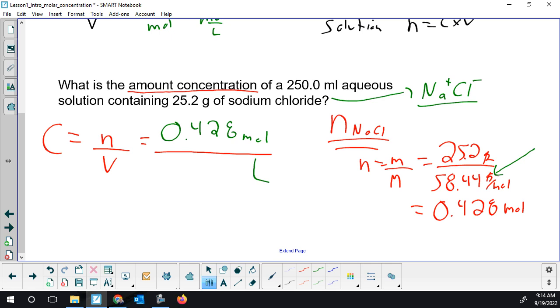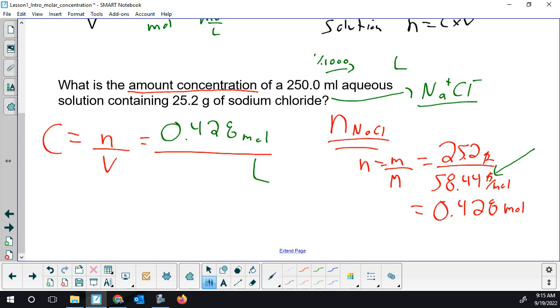Bottom, we need liters. I'll stick my units in right away, and we have 250 milliliters. Okay. This is a conversion we're going to do a lot. It's one I hope you just get used to doing in your head. So we need to go to liters, and if you logically think through, milli to the base is going to be 1,000. If you multiply by 1,000, you're going to get 250,000 liters, which will just make no sense. It's a divide by 1,000.